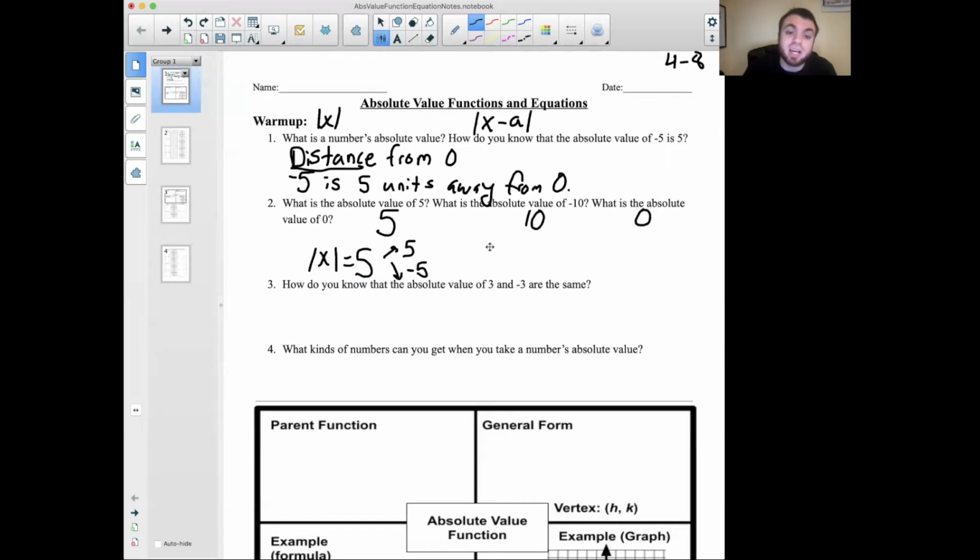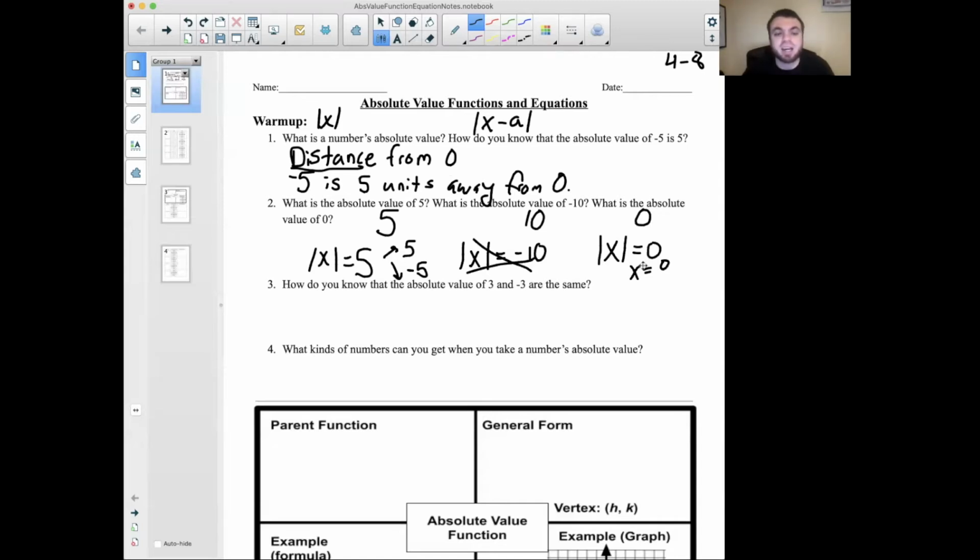But then we said, what numbers have an absolute value of -10? And we said none of them, because absolute value is distance, and distance cannot be negative. And lastly, what numbers have an absolute value of 0? Only one number, and that is 0. That is absolute value equations. Again, that's something we're going to eventually take a look at, but that's going to happen more down the line.